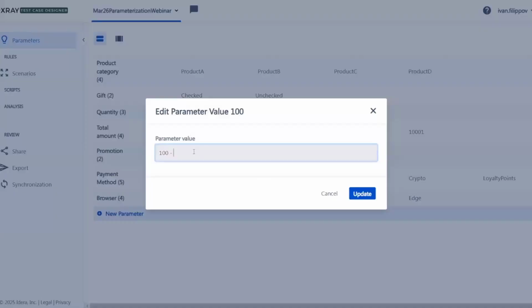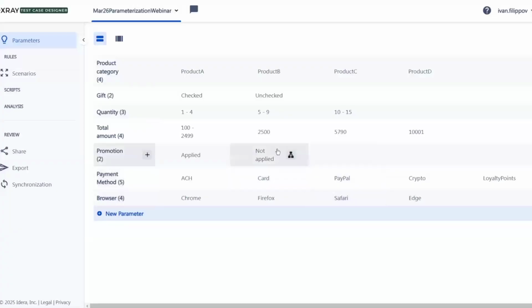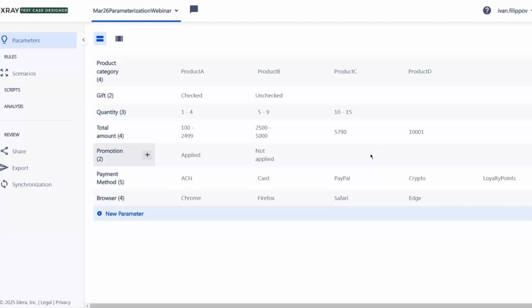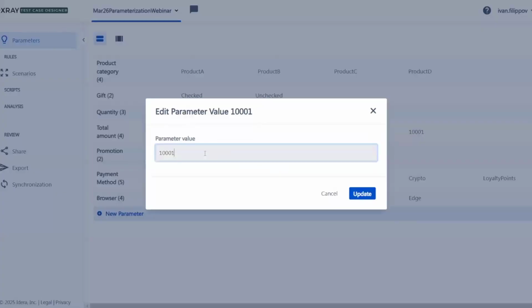The only rule here is that the ranges cannot overlap. Also, you can mix ranged values with individual numbers. So we will leave that 5,790 as it was.